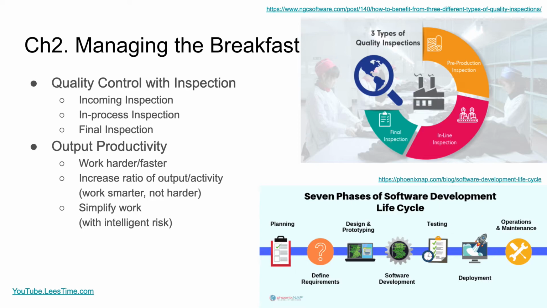Now, in the entire process, we have to assure our quality. How are we gonna assure our quality? We have to do a lot of inspections. There are several types of inspections. Let's take the software dev cycle as an example. In the planning and product definition phase, we do the inspections to understand what the customers are really looking for. In the implementation phase, we call it software development.